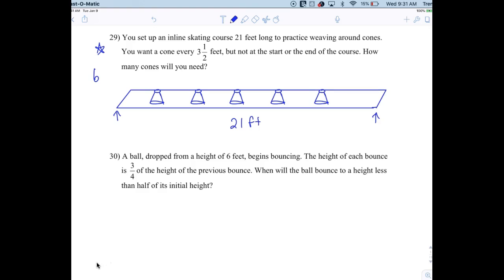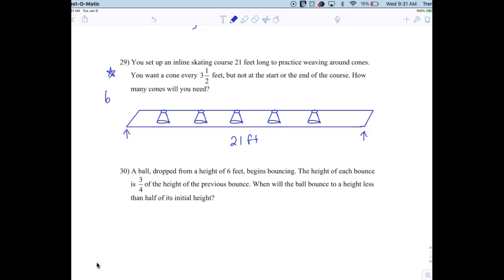All right? Now, the next question is, do you think it would be a fair question if I said there were 700 feet involved? Do you think that would be fair? No, because how many cones are you going to have to put down? A whole bunch. Does everybody agree with that? So would I ask you to draw a picture that's going to require you to put down 100 or whatever cones? No, we wouldn't do that. We always make the numbers small enough so it appears that you're correct. That's the whole point. They make the numbers small enough so you go, wow, that was easy. The answer is 6. And then you move on.